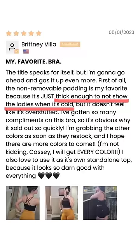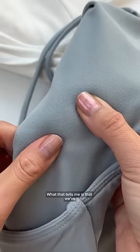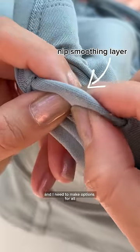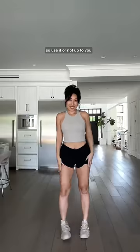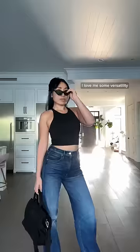However, we still need to talk about one more thing. Last time, some of you guys were like, it's just thick enough to not show the ladies when it's cold, but then others were like, the nipples still show through. What that tells me is that we've all got different headlight intensities, and I need to make options for all. So I'll be keeping that cushy nip smoothing layer, but also adding an optional pad pocket — use it or not, up to you. And check this out as a going out top. I love me some versatility.